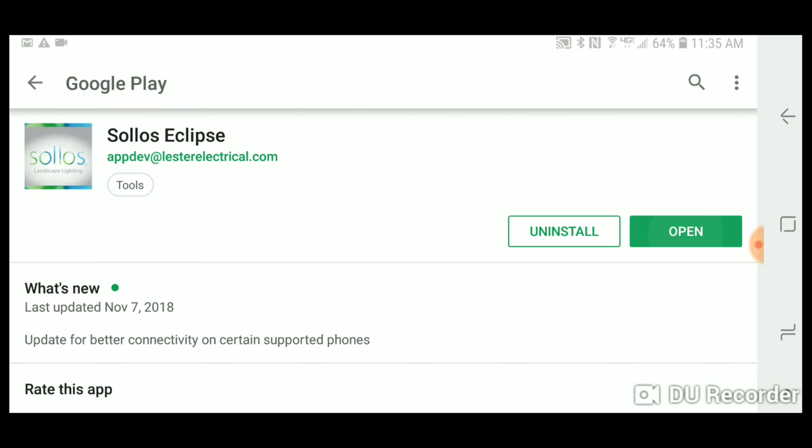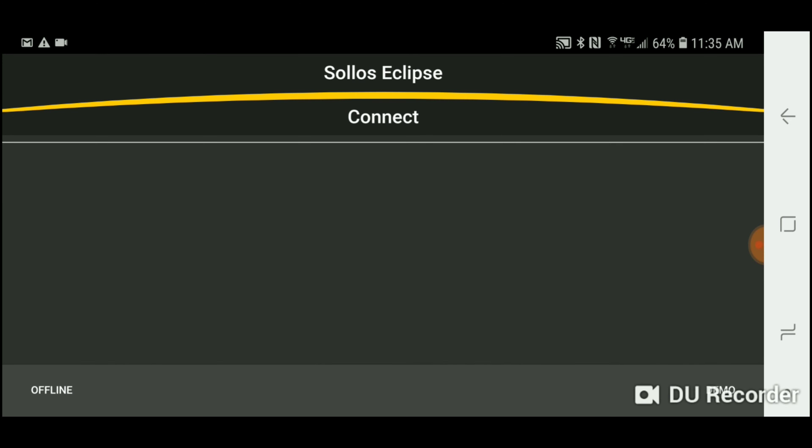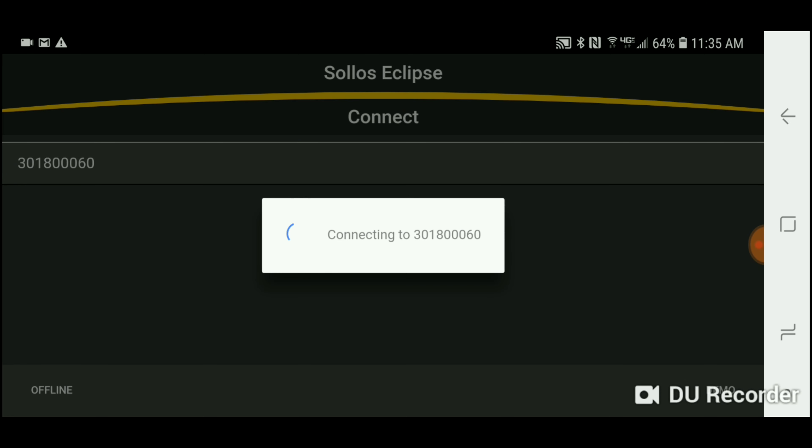I just downloaded the app and I'm going to open it. I'm in landscape mode on my phone right now because portrait looks really crappy on video — typically you'd be working with a bigger screen. I went to connect and the unit is already there; it already recognizes the unit, so I click on it.